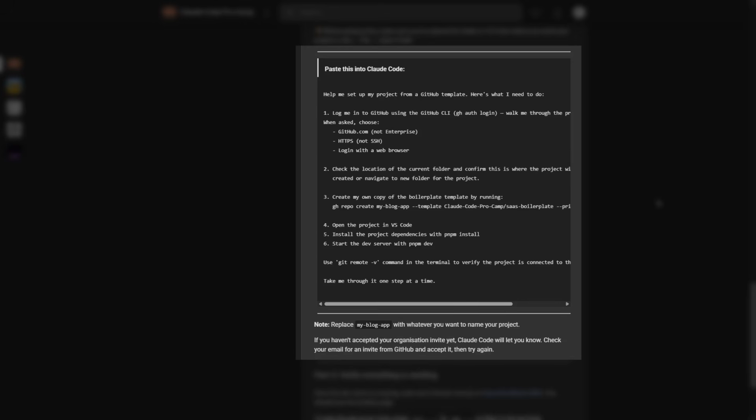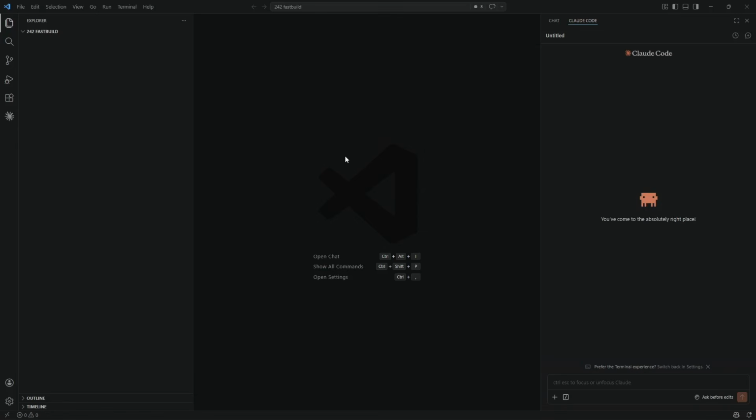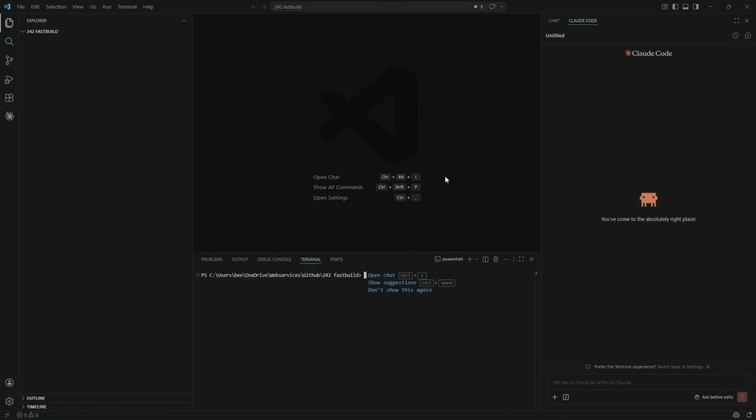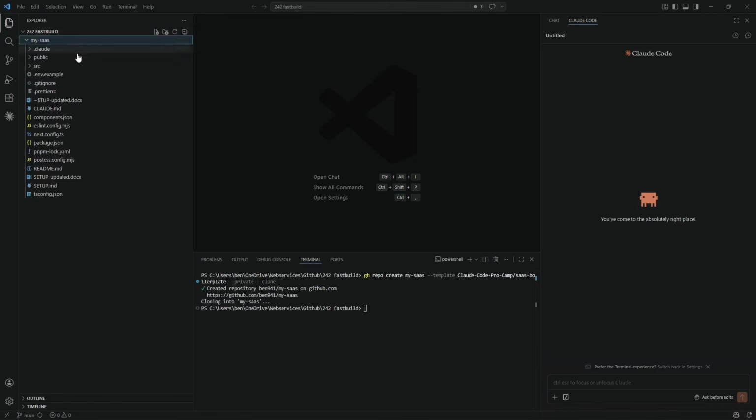So over in my school community, what I need to do is copy this command here. So back over in VS Code, you just go up to Terminal, New Terminal. I'll paste in that command we copied, and it's going to create an entire file structure for this new repository called My SaaS. So if I hit this, we should see it start to process. It's found the repository. It's created a new one in my GitHub account. And you can see over in the left, the files should be starting to appear.